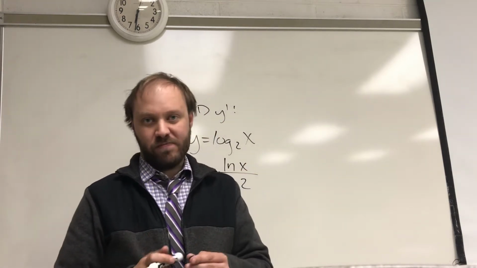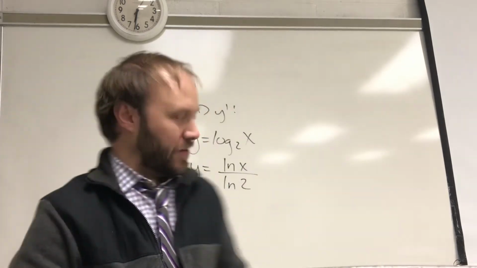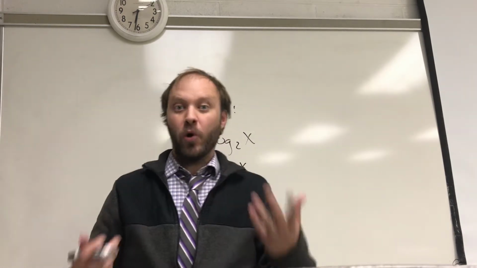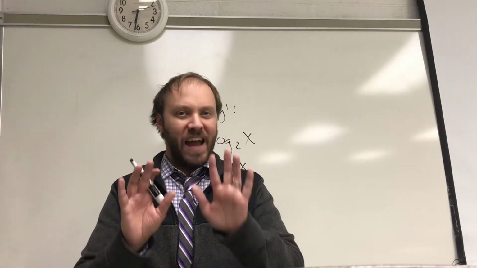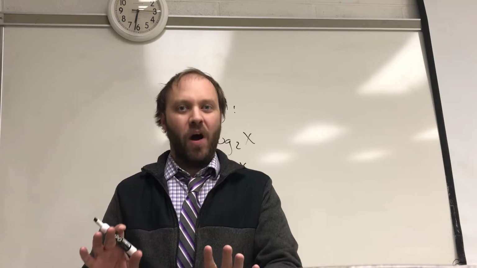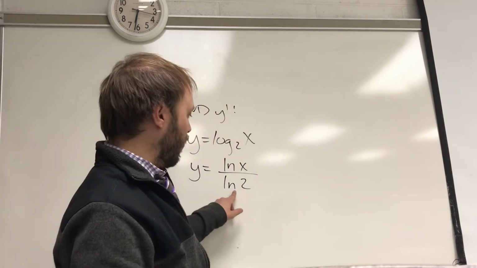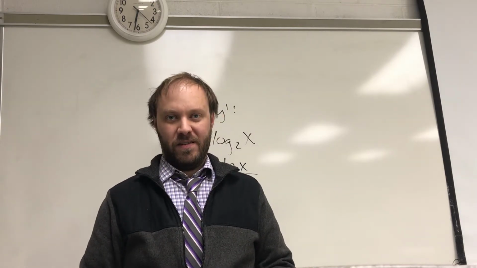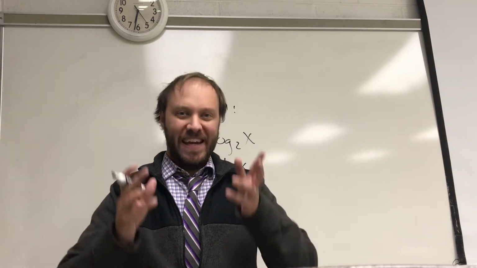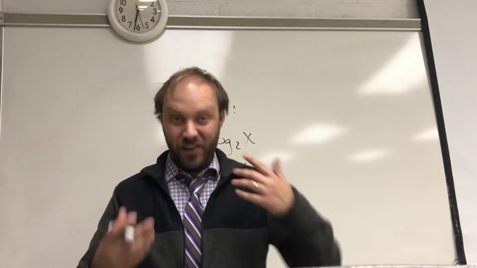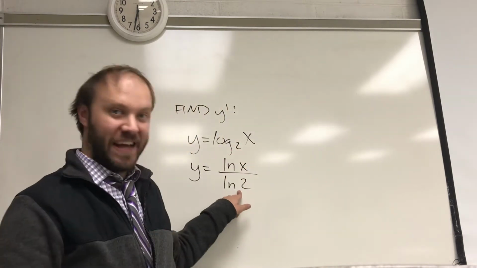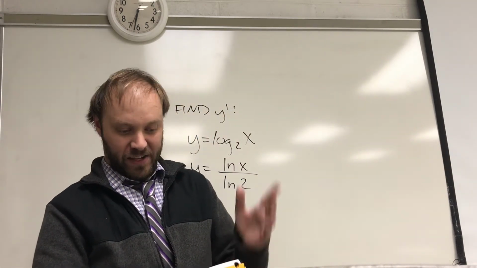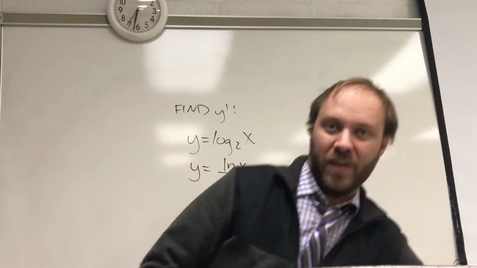It still looks relatively complicated. You're probably looking at it thinking, well, won't I have to find the derivative using the quotient rule or something like that? But it's not going to be that complicated, and here's why. Think about what kind of value the natural log of 2 is. Yeah, the natural log of 2 is a constant. It looks messy, looks ugly, but that's just some decimal. The natural log of 2, if you really care to know, is approximately 0.693.